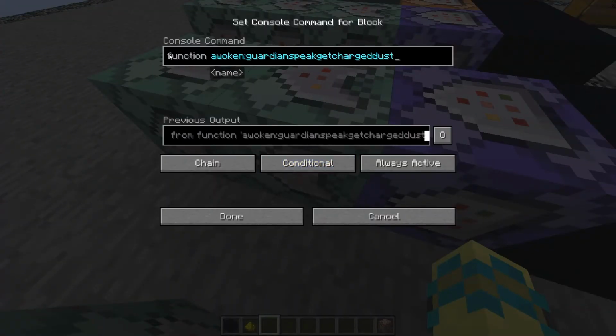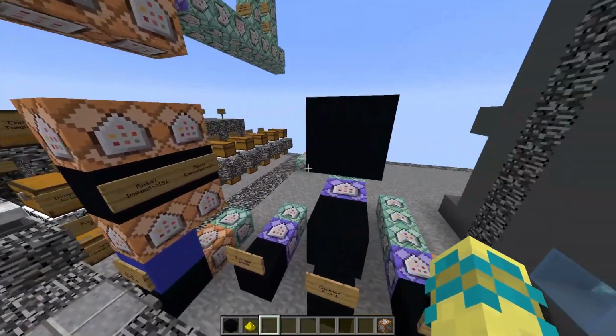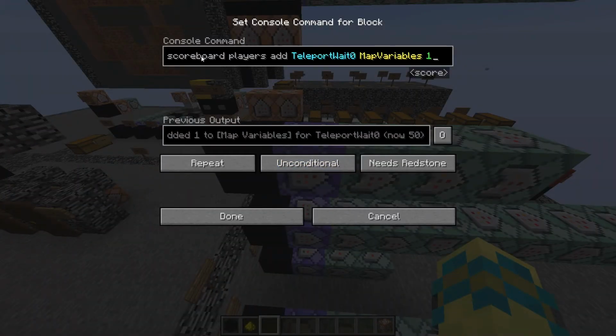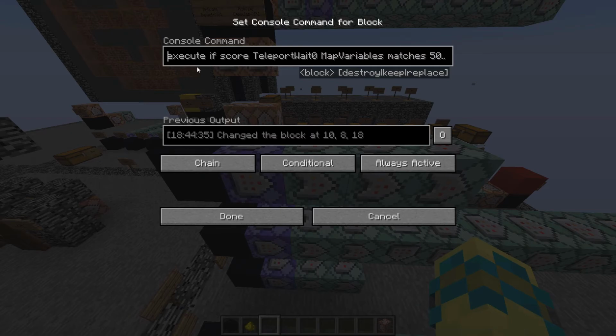Sorry, bad example. This one. Also bad example. This one. Never mind, that's broken. Here. Okay. This one has the repeating command block adding 1 to a scoreboard value because it's working as a timer. This one runs an execute command if a specific score in a specific scoreboard matches a range that I'm using here, and you can do tests on different names in different scoreboards and see how they match up, and you can do arithmetic on it, and it's really cool. But this one, I'm just matching a score.